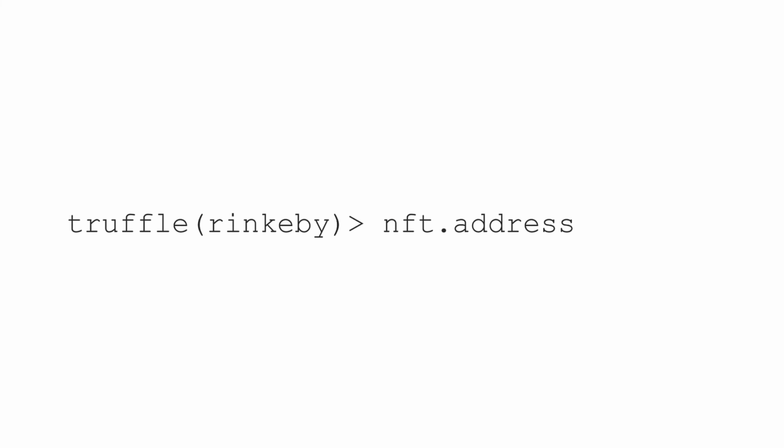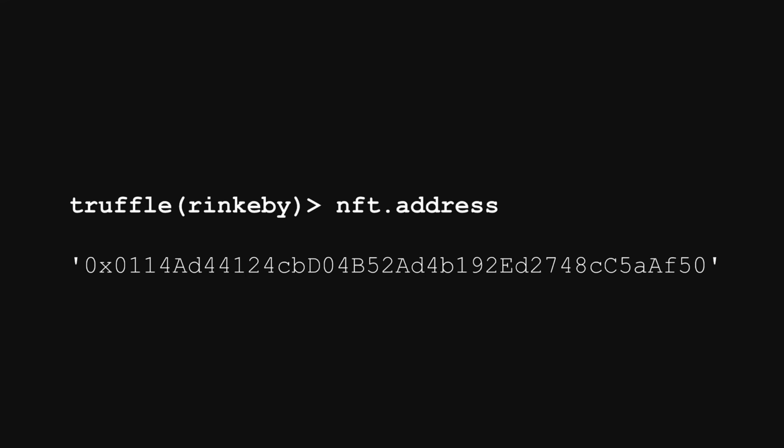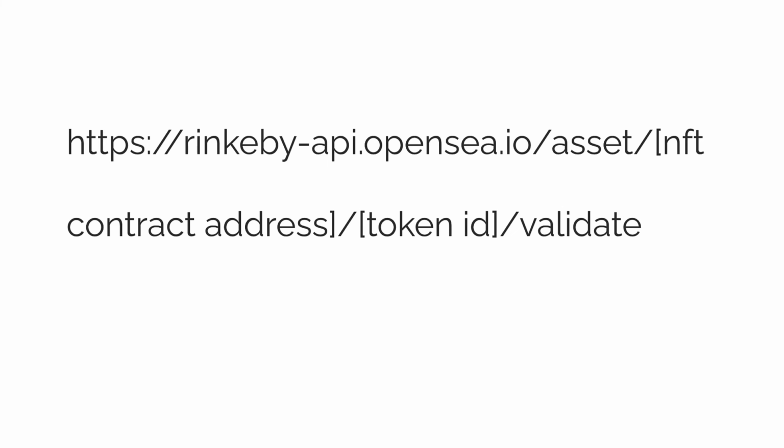First, you can get the address of your contract on Rinkeby with nft.address. This will return the address of your smart contract. Then you can perform OpenSea metadata validation by going to Rinkeby api.opensea.io/asset/ your NFT contract address / your token ID, like 0 if you've only deployed one token or if you've only minted one token. So your NFT contract address is your deployed contract. Then anytime you call mint, you are minting a new token with a new token ID starting at 0, and then you mint again, you'll get token ID 1, then you mint again, you'll get token ID 2.